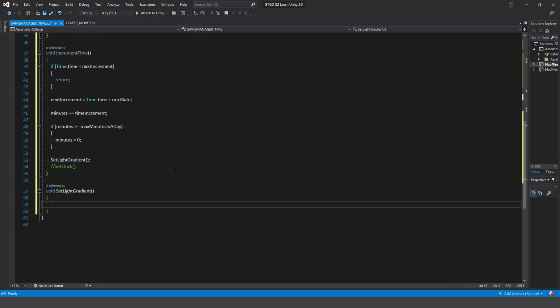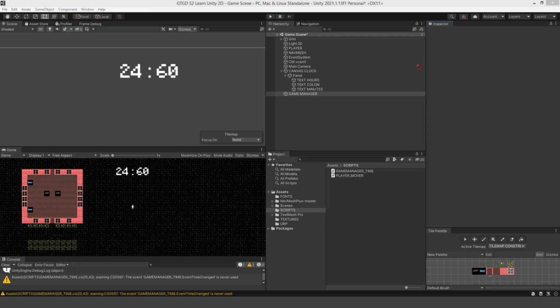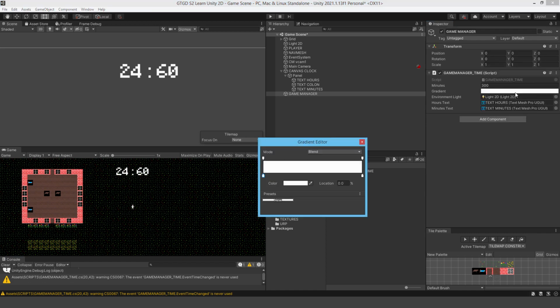Okay, so what am I going to do here? I'm actually going to calculate the percentage of the day completed and then pass this to the gradient and tell it to calculate what the applicable light color is now, and that'll get passed into the lights, so the lights color itself. So just thinking about it now, perhaps it makes sense to go ahead and set up this gradient. So why don't I do that?